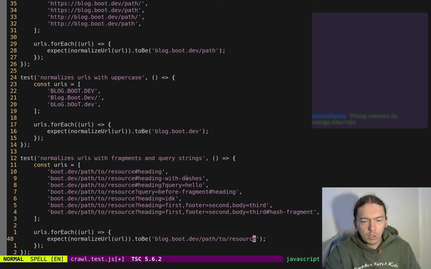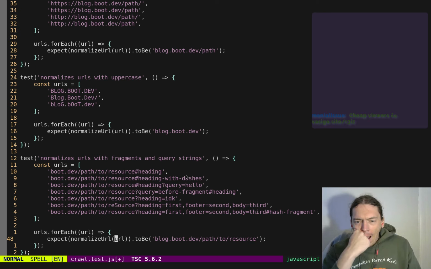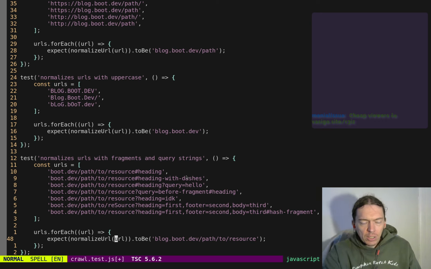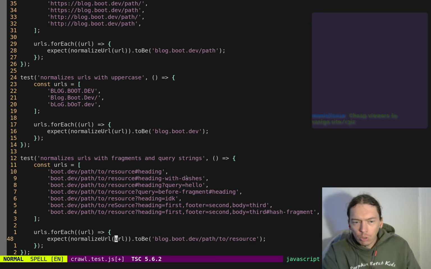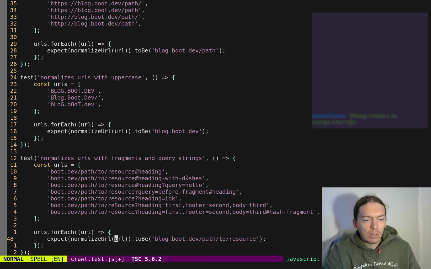No trailing space. Honestly, some of these should probably have some caps in there somewhere too. Yeah, so no trailing slash. I think I said no trailing space. There shouldn't be trailing space either. In fact, I think I'll do trailing space in another test.